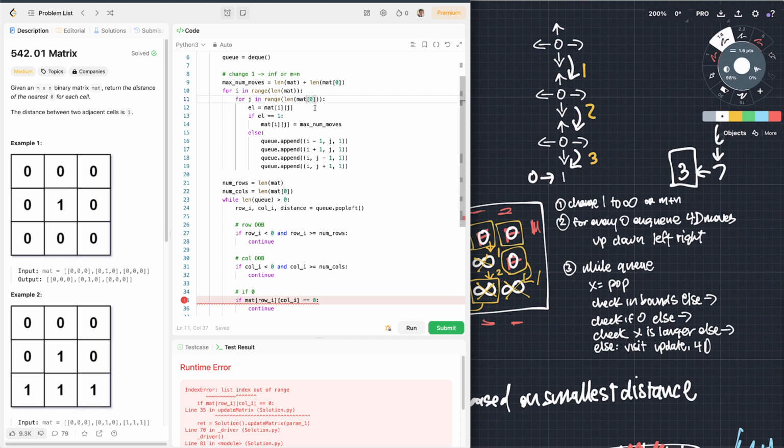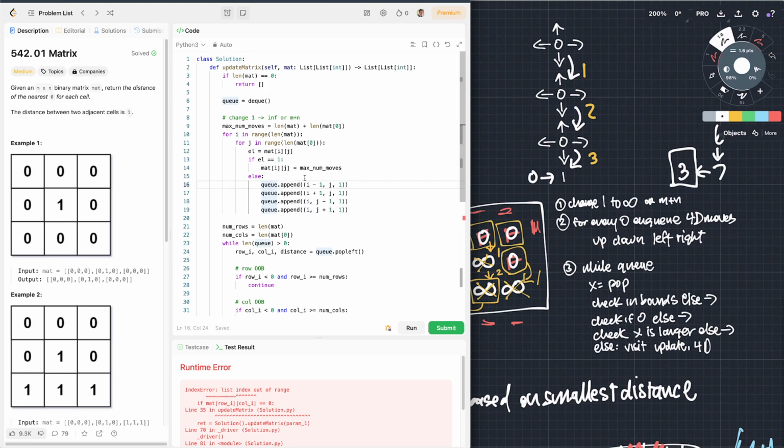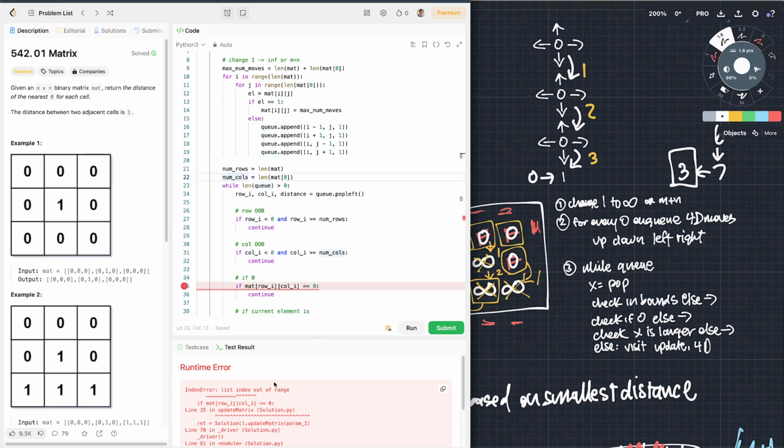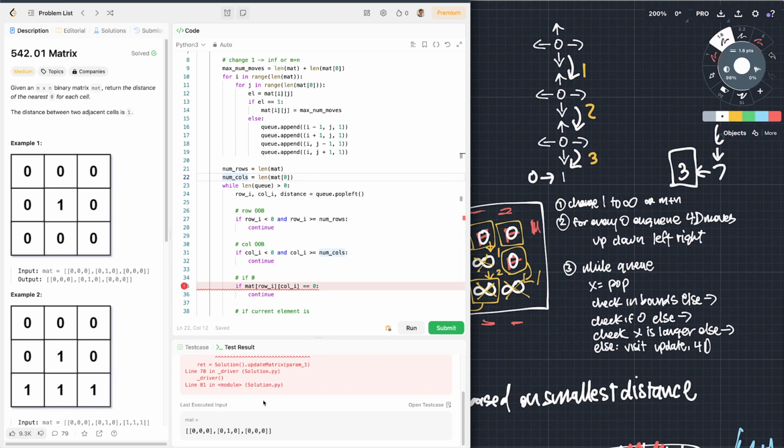And then here is for the number of columns. Yep, that's fine. I have that element here. I set this matrix to some max number. Then I append these into this queue here. And then I get this number of rows. So I wonder which value is, I want to do this without consoling too much.